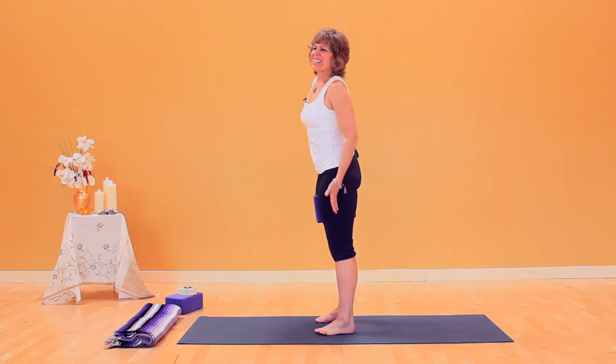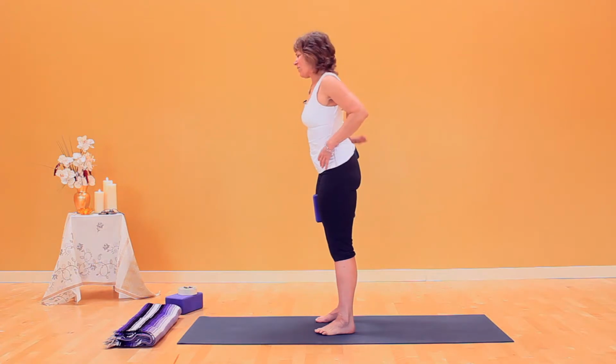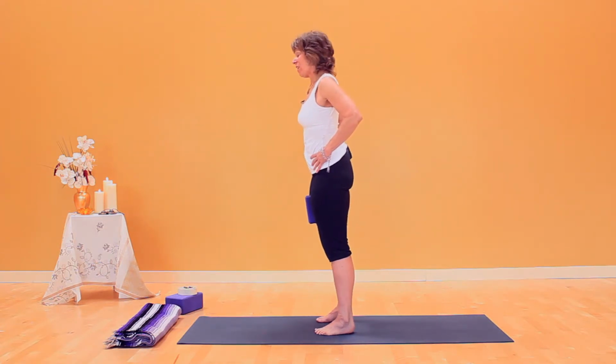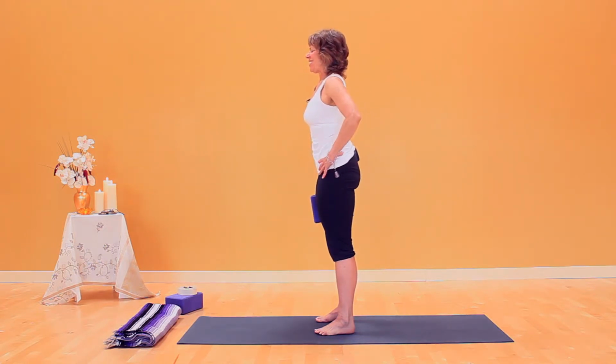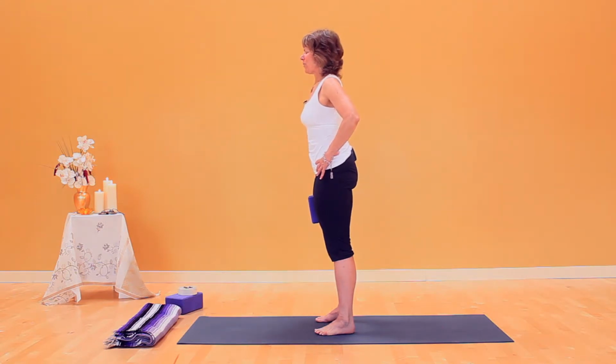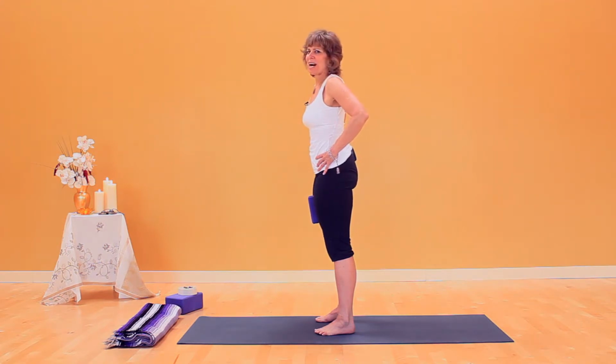This lines your legs up, the greater trochanter with the ankle bone. And it'll create some lumbar curve here to balance that out. This is stage one. You've got to get the thighs back. Then it's tailbone down, lift the belly. You'll feel great length in the low back, length down through the legs, and lift up in your heart. This pose is great for aligning the thighs with the pelvis and supporting the low back.